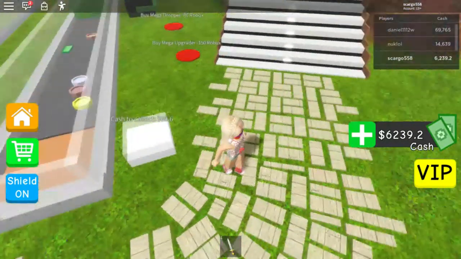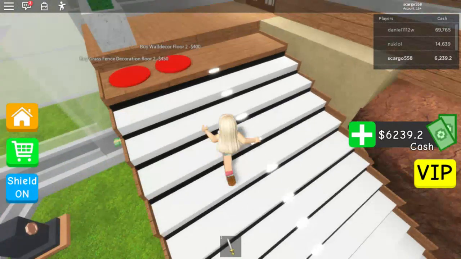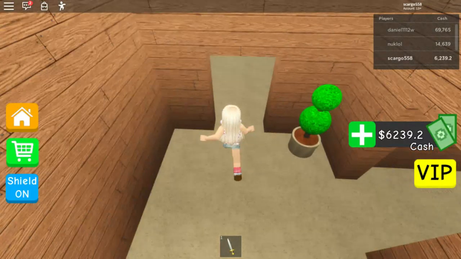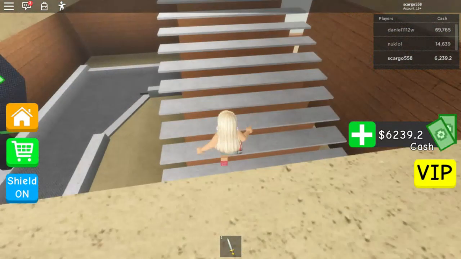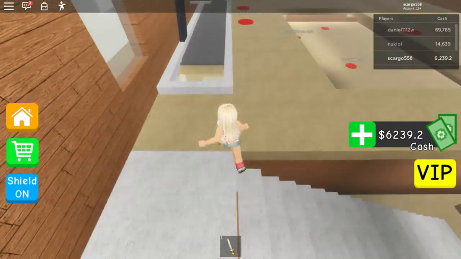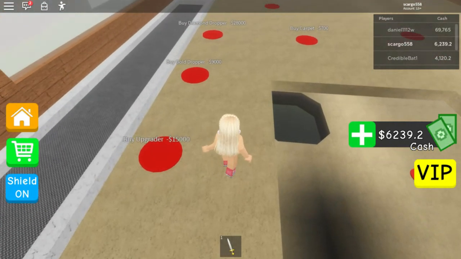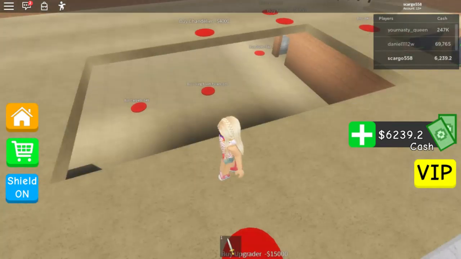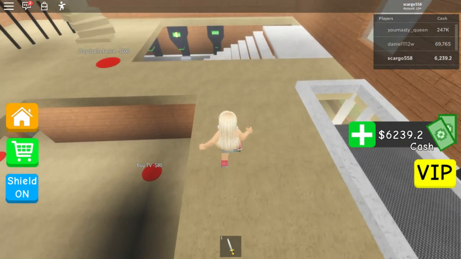We reached 6,000. Okay, so we're going to let that stack up and see if we can get any more droppers. Although I think the upgrader is like 15,000. That's what we're trying to get. I think the next level costs 28,000. Oh, cause 9,000. Okay, let's see if we can get the gold one, and then we should be making more money so we can get the upgrader. You see, if we get the droppers, then we can get the upgraders because the money will be coming in faster.